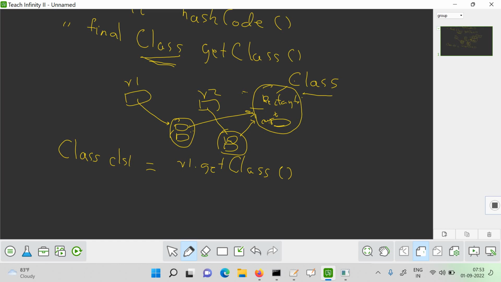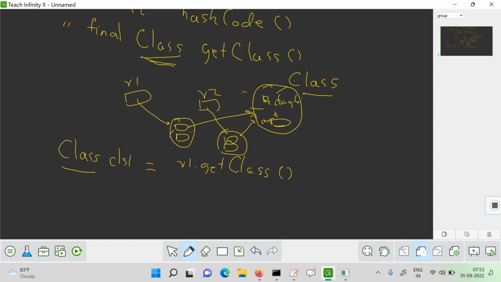Fine. So what can be done on any reference type? We can have string conversion. We can have equals, comparison for equality. All objects have an integer value called hash code. Given any object, I can get their class object. Currently, we are not going into what all is available in the class, and what we can do with this class. Later we may like to have a look at that also.